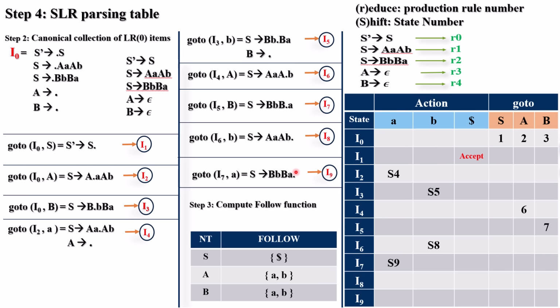ओके, नाउ रिडक्शंस लिखने कैसे हैं? हाउ टू राइट इन द पासिंग टेबल. नाउ यू कैन सी इन I0 मीन्स I0 में मुझे रिडक्शंस लिखने हैं. कहाँ? कौन सा सिंबल में? A tends to dot कौन से नंबर का सिंबल है? R3. A tends to dot, that is A tends to null, कौन से प्रोडक्शन है? R3. तो I have to write R3 in I0.